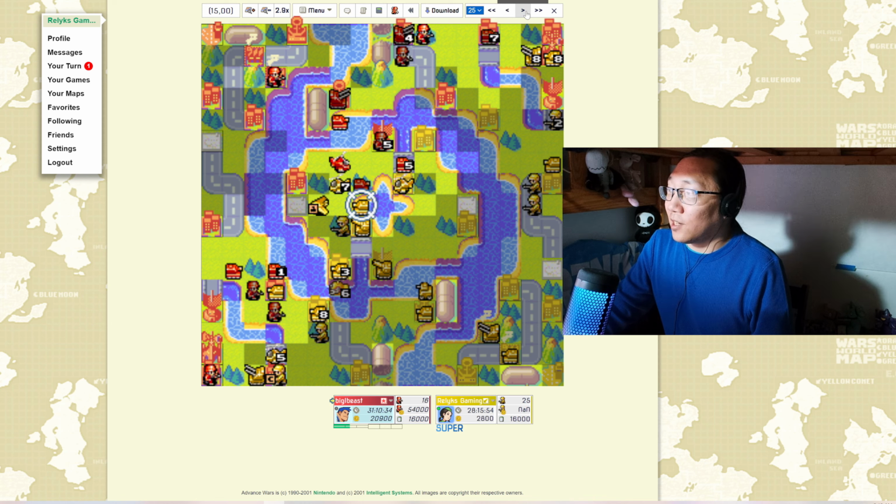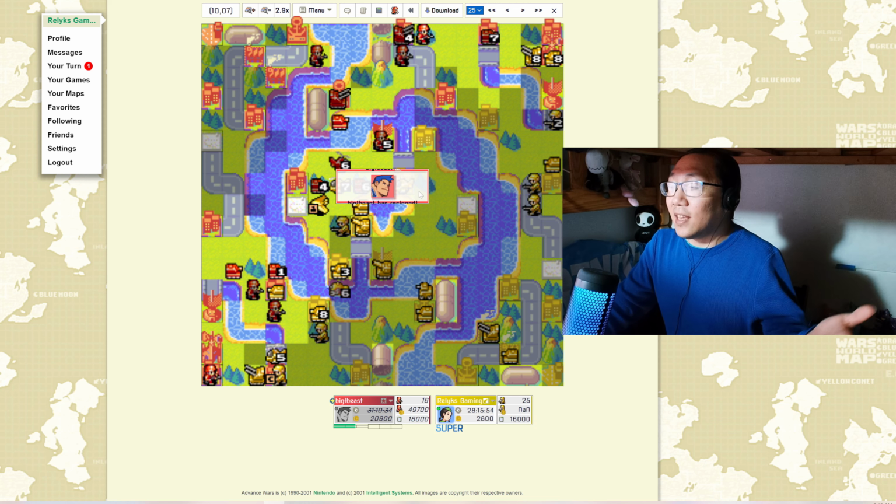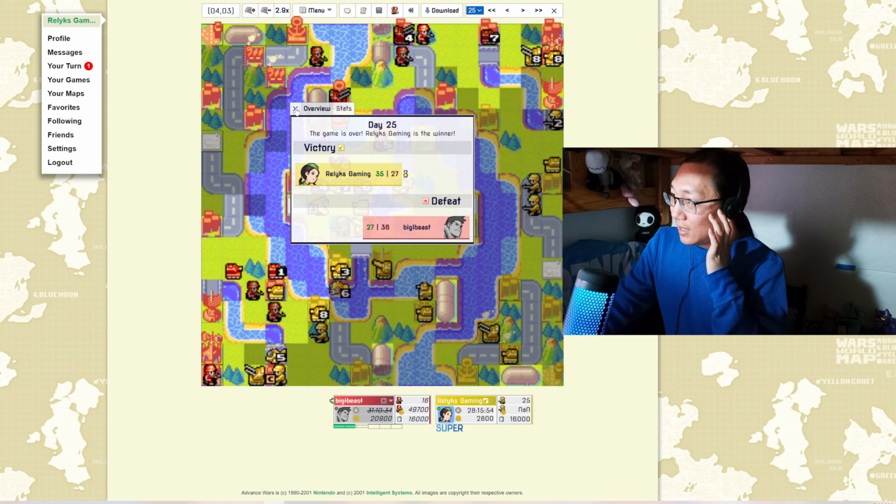Takes a suicide shot, hits my tank again. Battlecopter hits my Battlecopter. Using his tank, sees my thing, but then he resigns at the end of his turn, knowing that he can't do anything to stop the Stealth Bomber. So in the end, day 25, I won with a 35-27 kill death ratio.